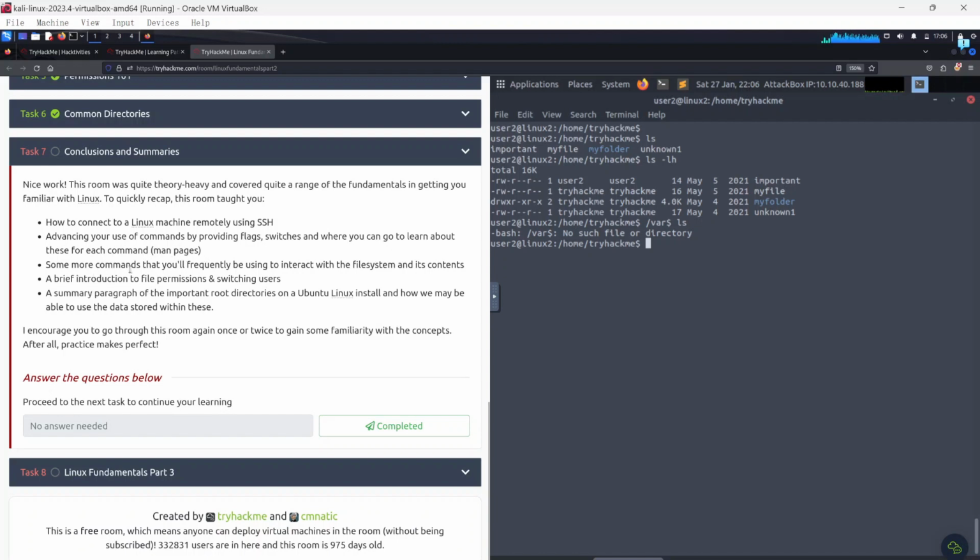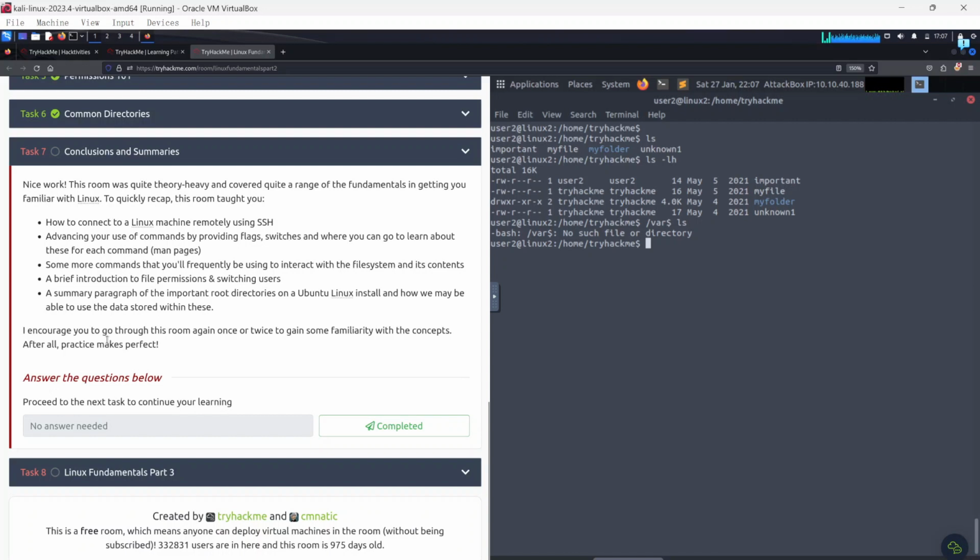Okay, some more commands that you would frequently be using to interact with the file system and its contents, like move, copy, and the rest. A brief introduction to file permissions and switching user, the su. Now, a summary paragraph of the important root directories on an Ubuntu Linux install and how we may be able to use the data that is stored within them.